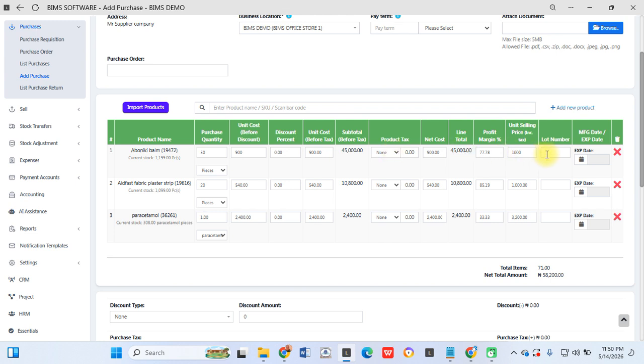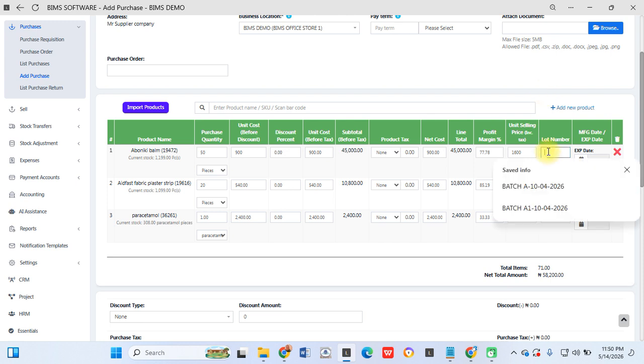Then another most important thing is this lot number. Okay, then what is lot number? Lot number is the same thing as batch number. You know, we can have batch A, batch B. Let's say you bought some goods in January. The first goods that you buy in January this year, you can name those batch A. So if you go the second time to the market, or the supplier supplies you a second time in that same January, you can name it batch B January, or batch A January 2025, batch B January 2025, batch C January 2025, like that.